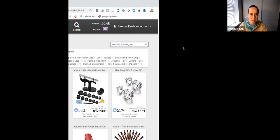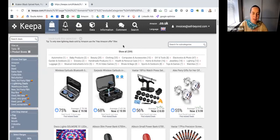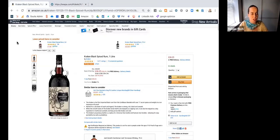So my benchmarking tool, I love it. I'm such a fan of it, and it's really simple. Some of you have seen it before if you've been on any other webinars. I love Keepa, and it's cheap and it's amazing and it benchmarks. So Keepa has two faces. The face that you see is a Chrome extension on your Amazon.